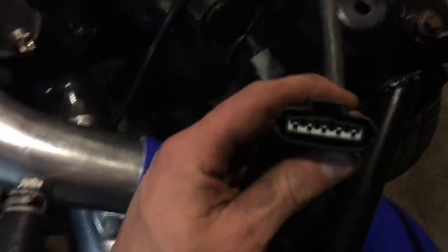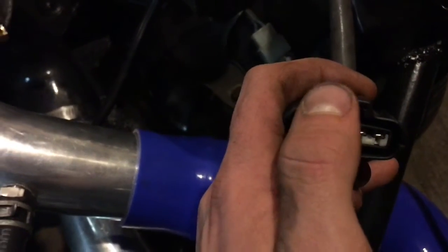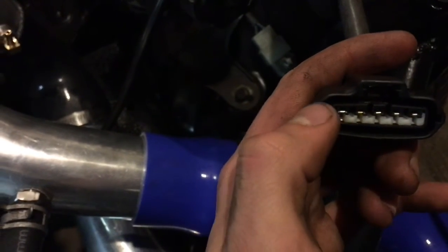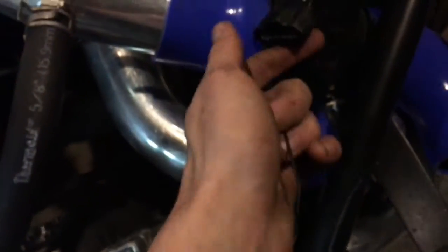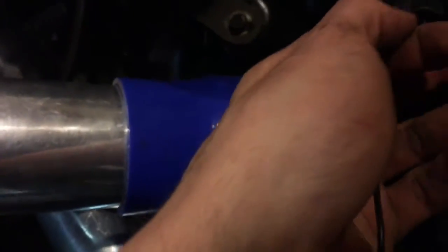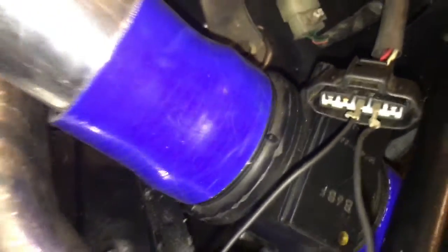So let me get everything hooked back up. Alright guys, so I've got the sensor hooked up, and now you're going to be left with these two wires, which you're going to run all the way across over to your mass airflow sensor. And on the 1.8, you're going to want to hook it up to not the first one - make sure this is up top. So not the first one, go into this one, and then this one - you're left with two spaces over here. Now on the 1.6, you go all the way to the left and I think it's three over. But on the 1.8, it's going to be skip this one, go one over, and then do the one right after. So you go one over, and then into that one, and then the one right after for the 1.8.